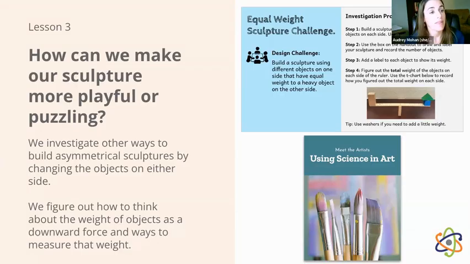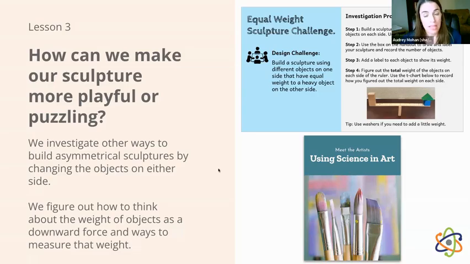And then the final thing for the Connect in lesson 3 is that they get introduced to the artist profiles that are going to carry them throughout the unit. So they get to meet Walter Wick, and they get to learn a little bit about his art and some of the different balance sculptures that he made. And they'll read about other artists as well throughout the book as they go through the lessons.